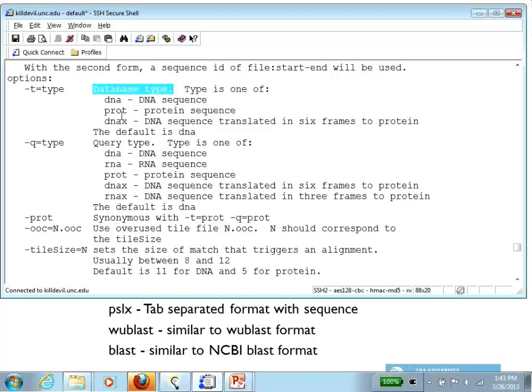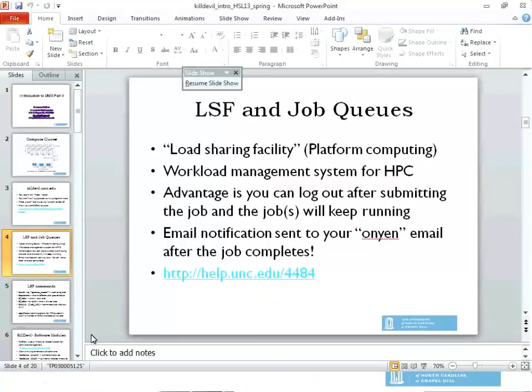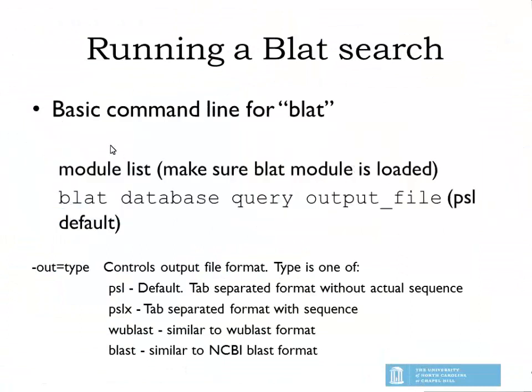Generally, the program is smart enough to figure that out, but you could specify that specifically. The one thing that we are going to actually use in our initial command line is this option called -out.